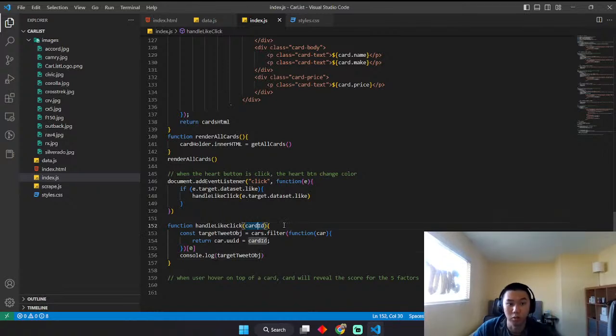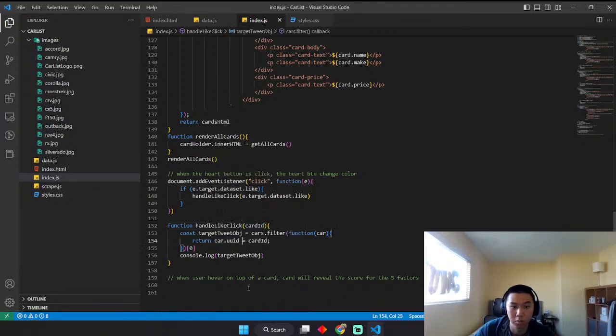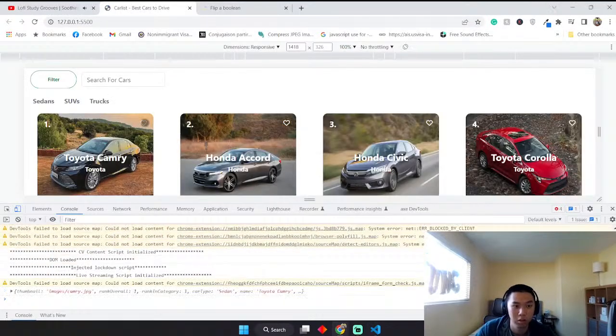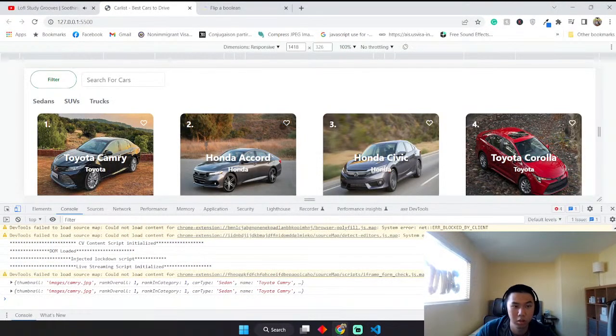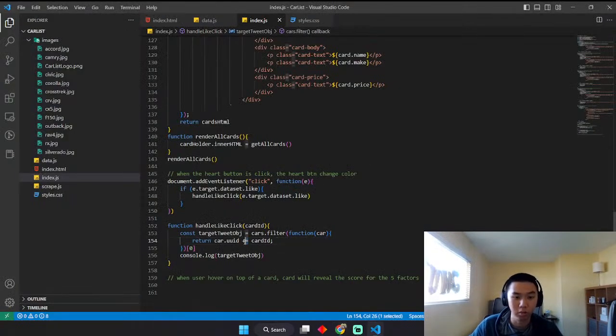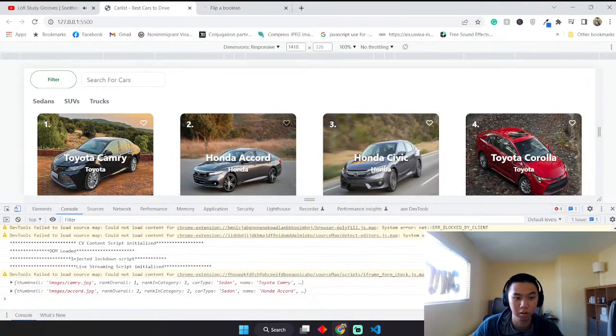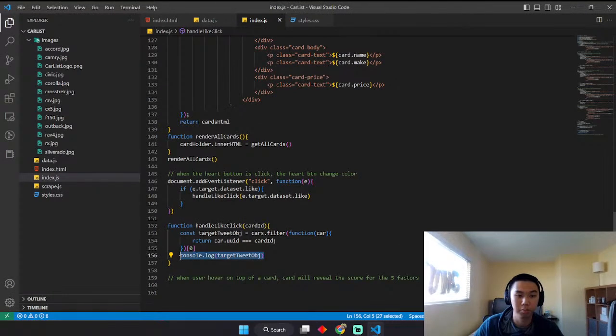Doesn't return this, return card UUID. Maybe plus equal. There we go.